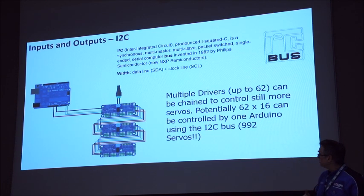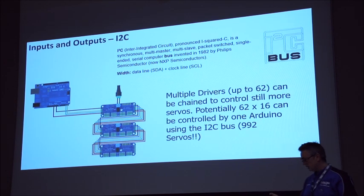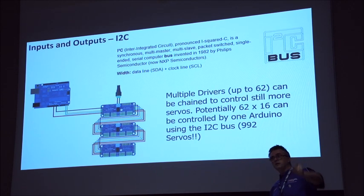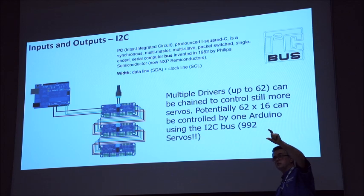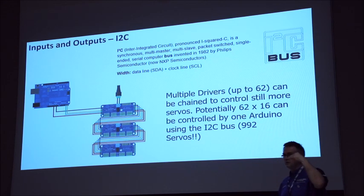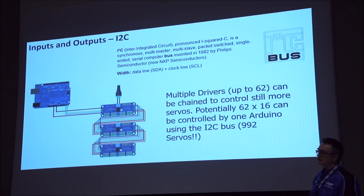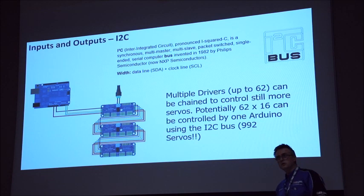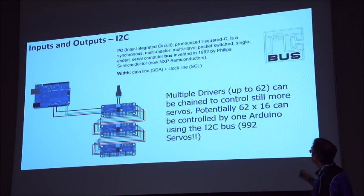Where I've used this is I've had a 16-channel servo controller in the body that does all the animations, and then a 16-channel servo controller in the dome, which does the animations in the dome. I connect them together with power, two serial connectors and ground, so four cables. And what I've got is a daisy chain.